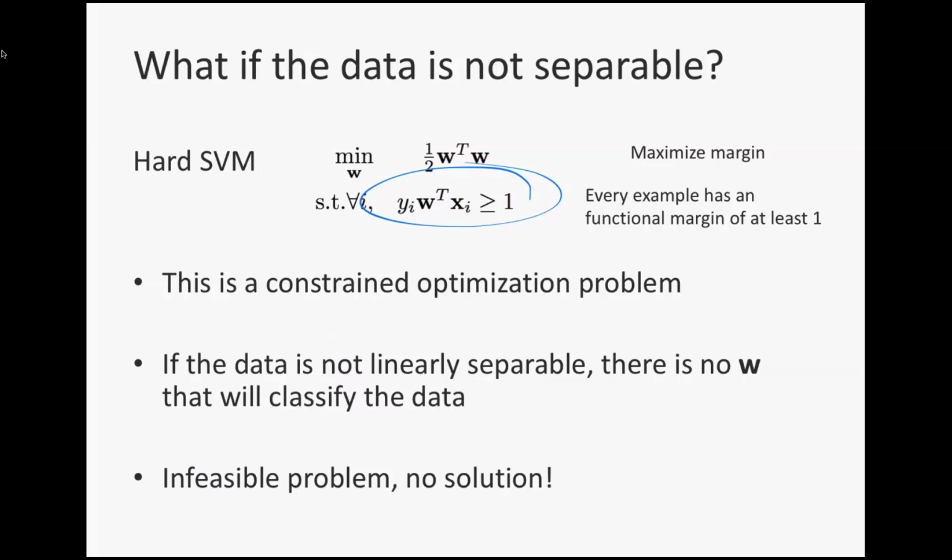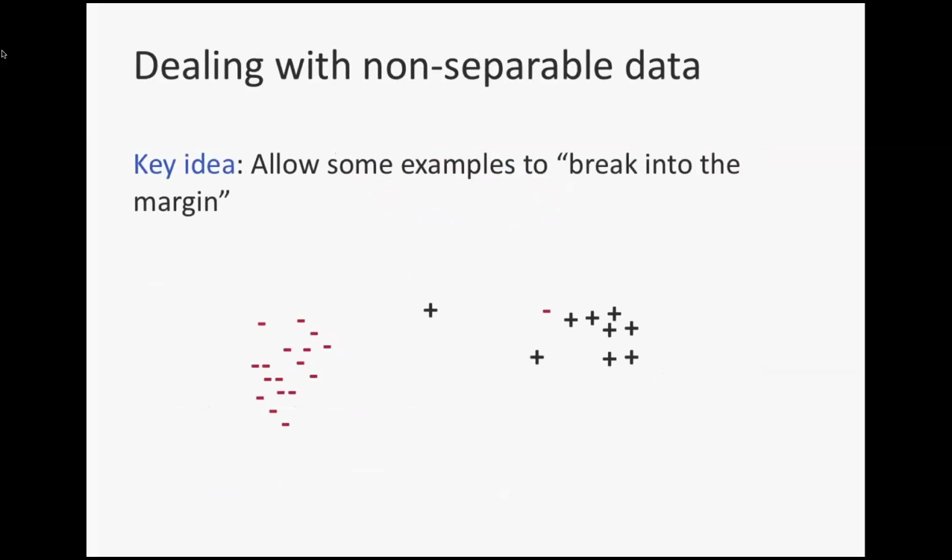I'll give you a slightly cleaner version of that answer. Let's say you have a data set like this. There's this one example that's clearly in the wrong place. The minus is in between the pluses. If you got rid of that example, suddenly the data becomes linearly separable. Maybe we should ignore that example. Your data becomes linearly separable. Seems like a reasonable answer. I mean, it seems like an answer that will work. Whether it's reasonable or not, we'll come to that later.